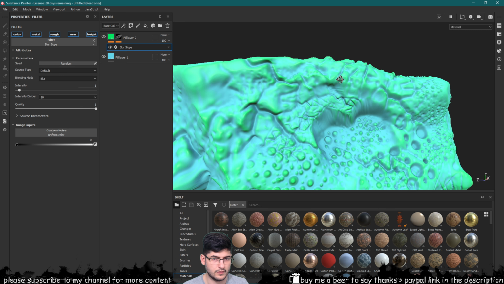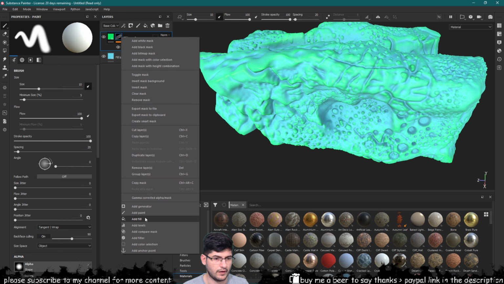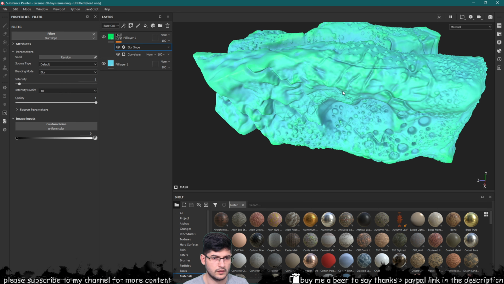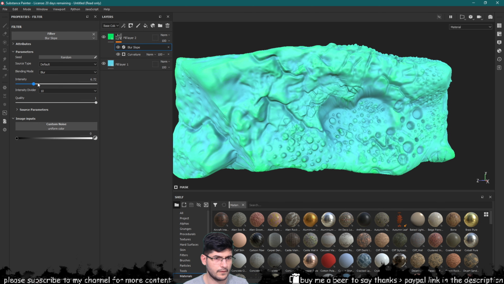Let's see how that looks. I actually don't see any change, so maybe I need to add a filter in here. Let's try blur slope. So I'm doing this to the mask rather than to the layer, so you can see what's going on.